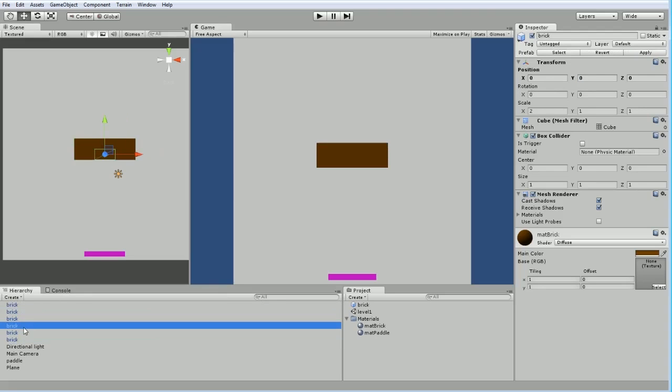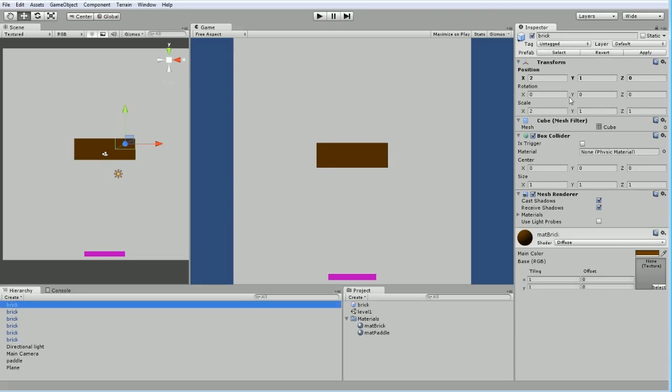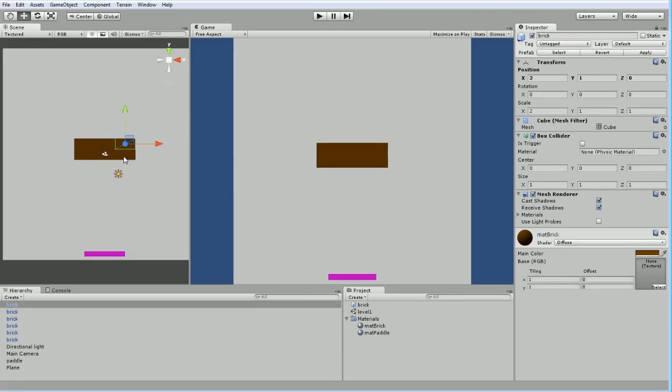And now, if I use any of these and change the scale, I think it's only going to change the 1, and it does. If I undo this, if I go to the prefab and I make a change here, you'll see it affects all of them. Likewise, if I were to take one of these, make a change, 0.5, and decide, yeah, that looks bad, I could revert it to the original prefab, or I could decide it looks good and apply it to the prefab, and now they all have it. And I can also go undo, undo, and I'm back to here, which is where I want to be. So I've got a group of 6 bricks.